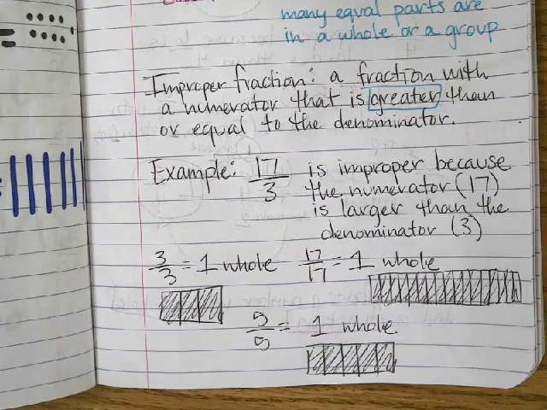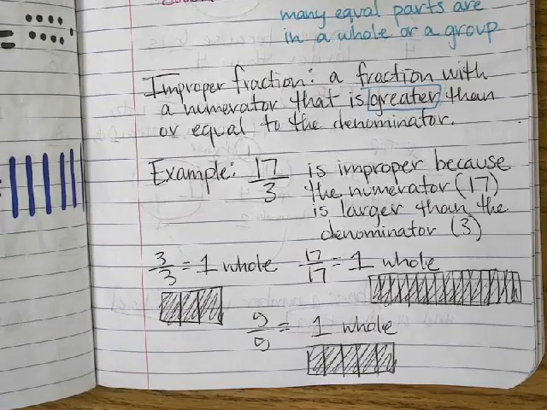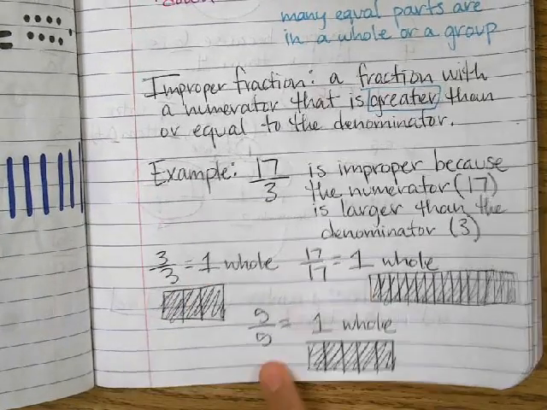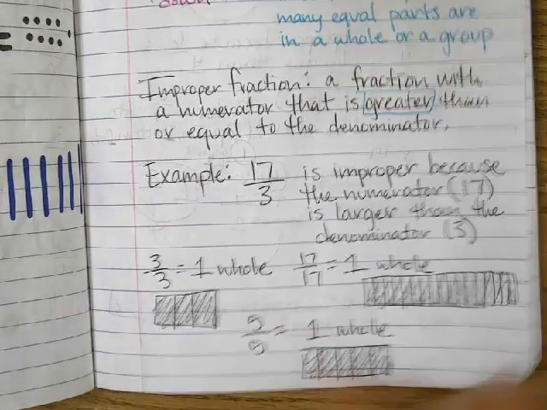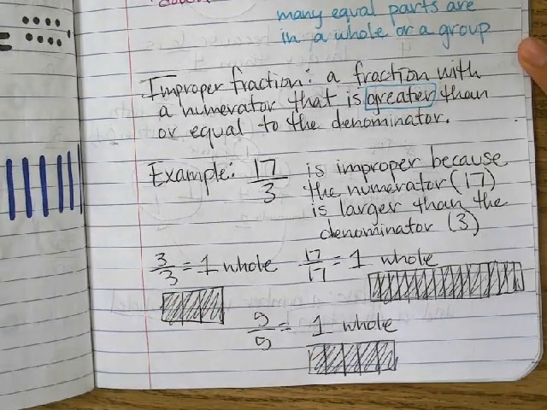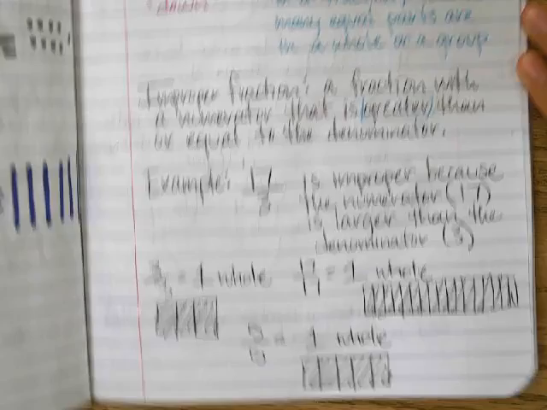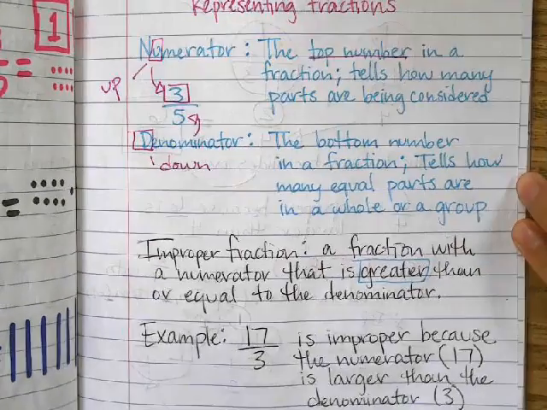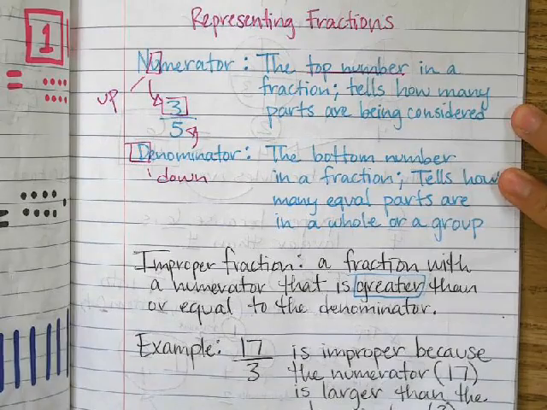And we see a few examples of how these are whole numbers. Remember, the top and the bottom number are the same. The denominator and the numerator are the same in whole numbers. And let me go back to the top just in case you didn't. I think I went a little too fast.